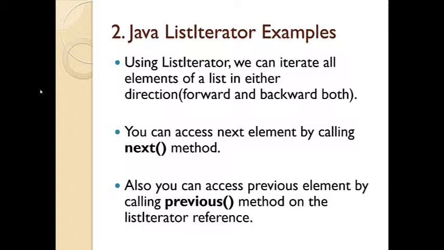It can be used with set or it can be used with list. ListIterator can be used only with list interfaces, or all the classes which are implementing list interfaces. With list interfaces, we can access the next element by calling next, just like Iterator. But with ListIterator, we get an additional method called previous. By this, we can go backward to the previous elements. We can see which element is coming next, and which is the previous element.